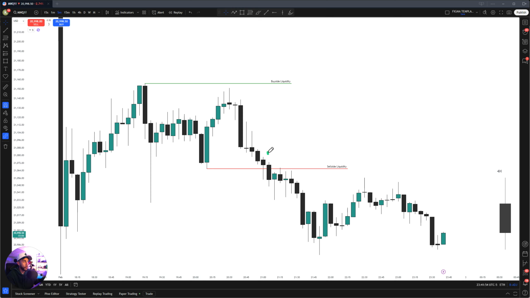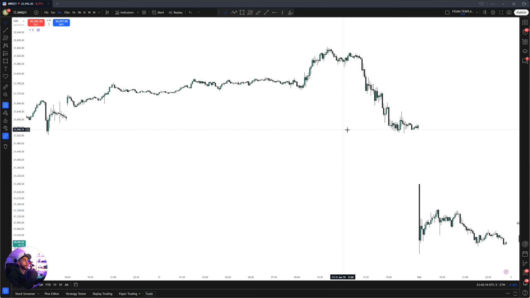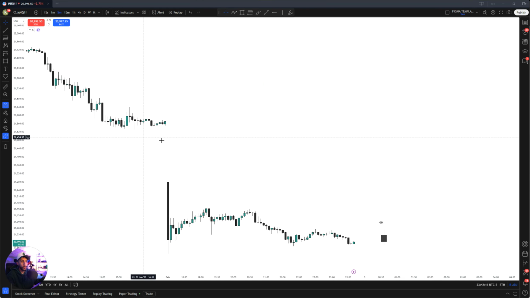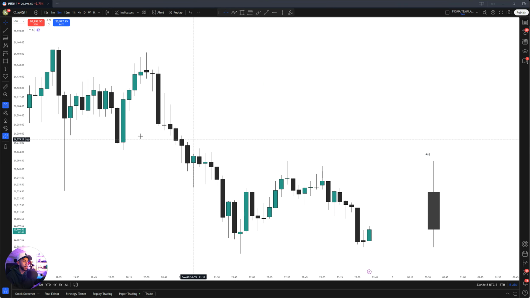A lot of structure is being built. We have this candle right here that has a big body, and then we have 1, 2, 3, 4, 5 candles that close underneath this sell side liquidity level before another leg lower, right? So clear structure being built, okay? So this is why market structure is very important, and the next video is going to tie a lot of these things in together.